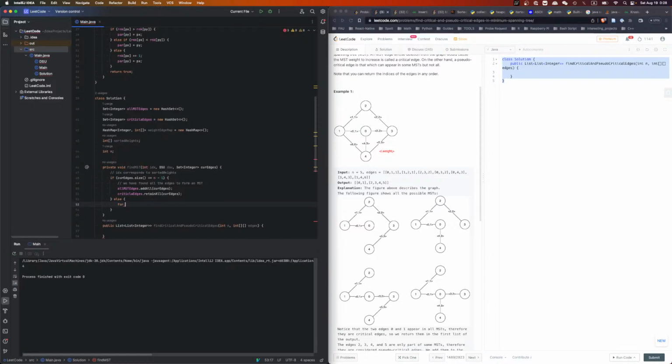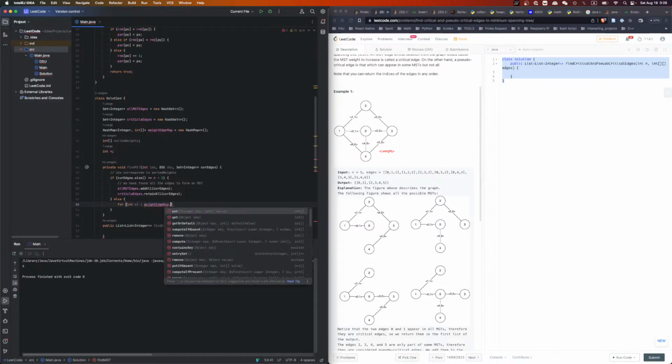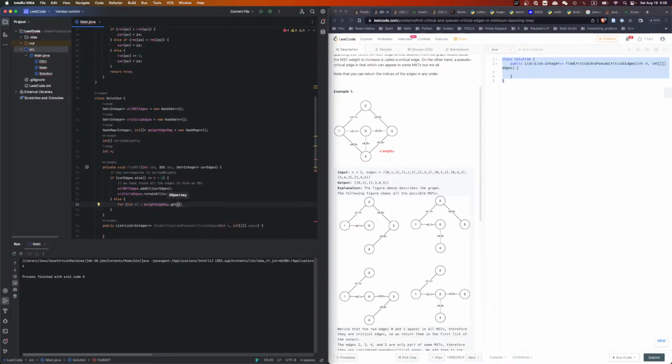For index, for int edge ei of weight edge map dot get sorted weights index. Okay, so this is the edge index.